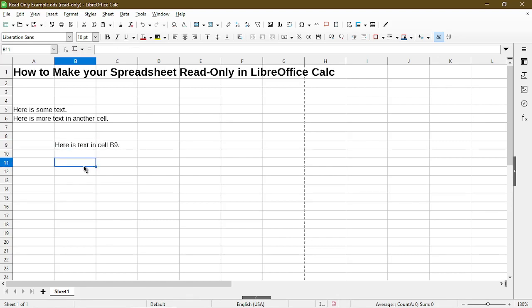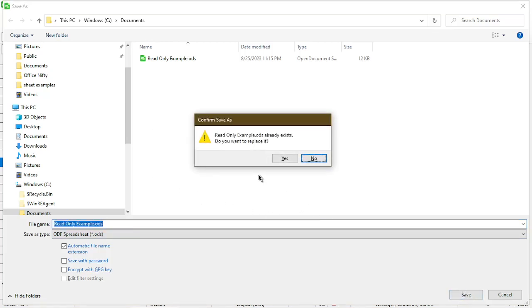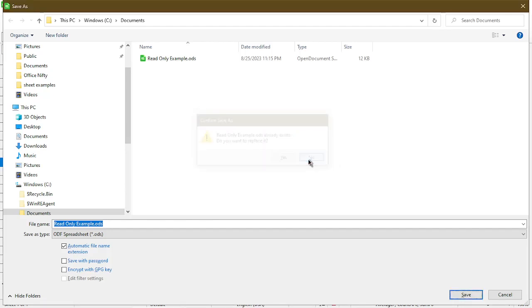All right, now the good thing with this is I can make edits, and if I try to save, we see that LibreOffice Calc doesn't automatically save the file. It forces me to actually use the Save As dialog so that I have to either change the file name to something else, or I could use the same file name, but when I try to save, it'll ask me to confirm if I want to overwrite the spreadsheet. So it adds an extra layer of protection that I don't accidentally save over the spreadsheet after I make some changes. Here I'll just click no, and I'll try saving this using a different file name.